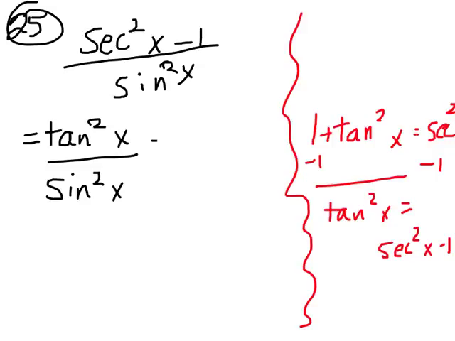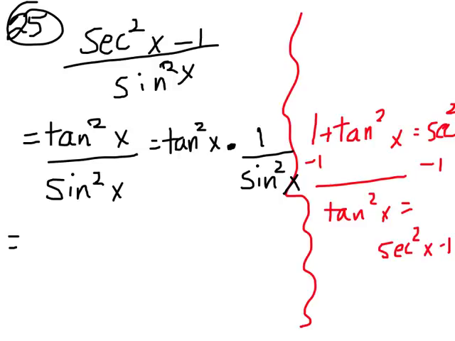So what I could think is this. I'm going to put a lot of little steps in here just so you can see every little thing I'm thinking here. I'm going to write this here. And just because I know that I'm going to end up with a complex fraction, and I don't like complex fractions, they tend to confuse me, but we could handle them. But this is one way you could get around it. I could say that's tangent squared times 1 over sine squared x, right? Okay, all I'm doing is just breaking the numerator and the denominator apart. I could just say the numerator times 1 over the denominator. That's an equal amount. The reason I did this is to avoid a complex fraction.